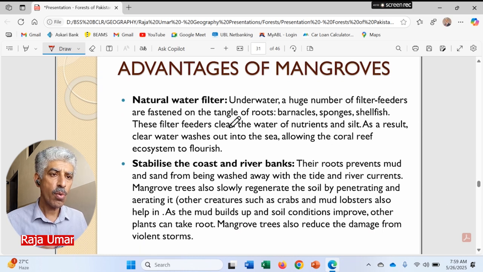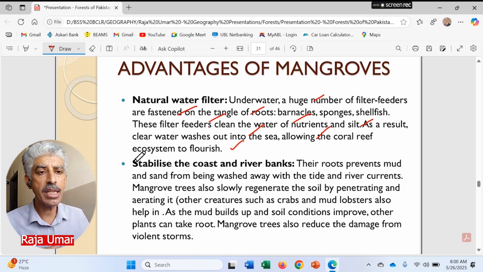Natural water filter. Underwater, a huge number of filter feeders are fastened on the tangle of roots: barnacles, sponges, shellfish. These filter feeders clean the water of nutrients and silt. As a result, clean water washes out into the sea, allowing the coral reef ecosystem to flourish.